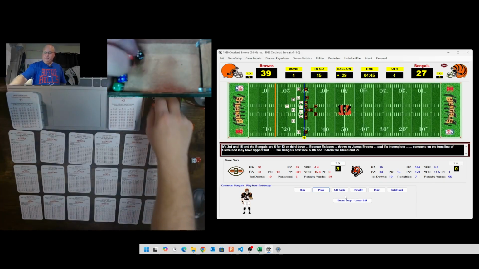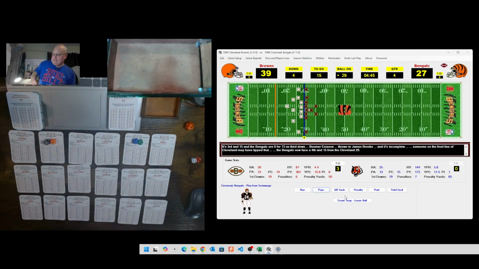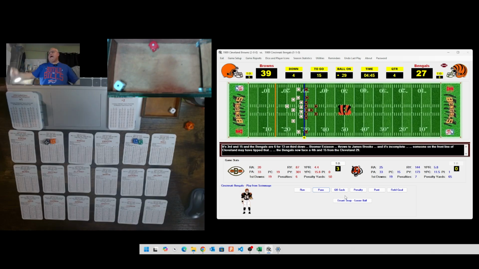All right, 54 for the defense is pretty terrible. AG, I'll make it an AS. 42 is James Brooks again, and he is a C. Make it a BS. All right, Esiason to Brooks. They need 15 yards. And 11 pops up. It's a 2. And he connects for a 29-yard touchdown.